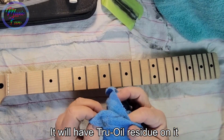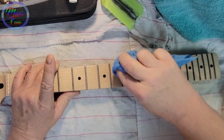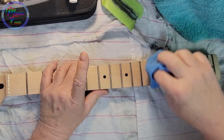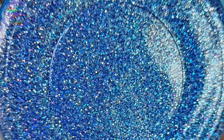And that's just par for the course. So we're going to get all that crud off. Then we'll put a fresh, fairly new one anyways, on that's not too banged up, and do a finish on it and go for that high gloss look.